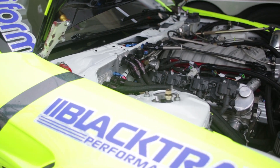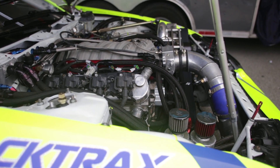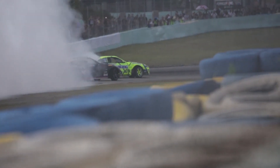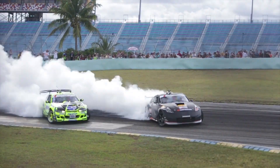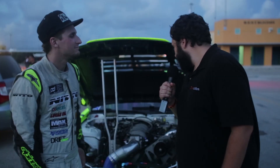We use CX Racing throttle body, valve covers, all that good stuff. Aeromotive takes care of the fuel system because we're running it on E85 — actually Ignite E85. It requires a ton of fuel, and the Aeromotive stuff is actually able to deliver and make the power that we need. I don't know what it makes at the crank because we just put it in the car, but it made 901 to the wheels with nitrous. So it's a gnarly beast, for sure. Thanks, Matt, for walking us through your motor today.